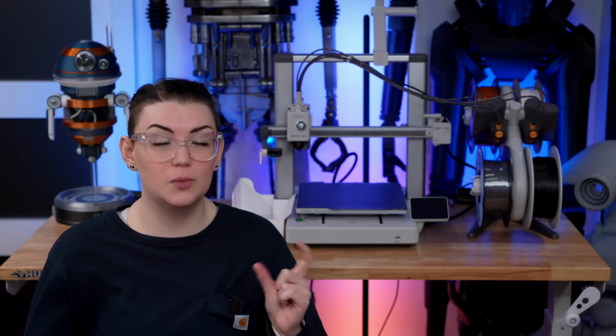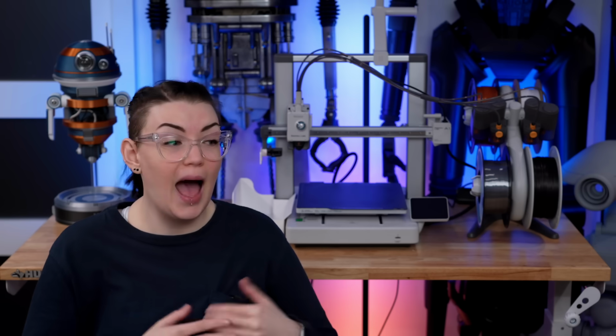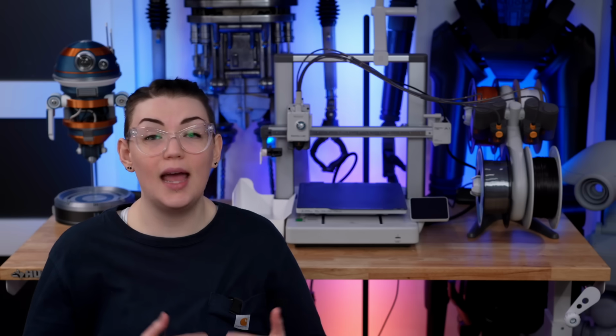If you're coming from the perspective of this being a really great beginner 3D printer, the slicer is pretty straightforward to use. It does have the toggle that you can switch on and off between advanced settings, which gives you more settings to see and mess around with, but I did not mess with any of the speed parameters or even any of the temperature settings for the filament. The only things that I ever changed in the slicer were things like number of walls, type of infill. It kept on defaulting to grid infill.